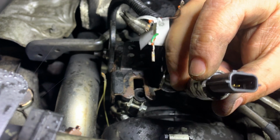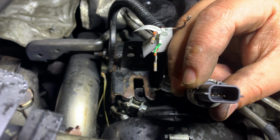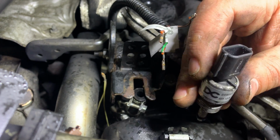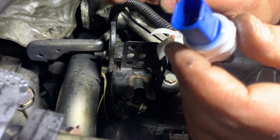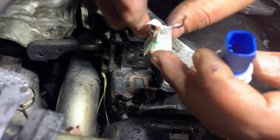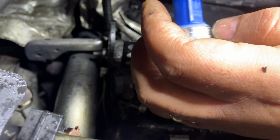So as you can see here, look at the plugs, totally different. They're straight 3-pin. Okay, totally different sensor. As I mentioned before, that's the new one, so I'm gonna connect it up now and hopefully get this job done.